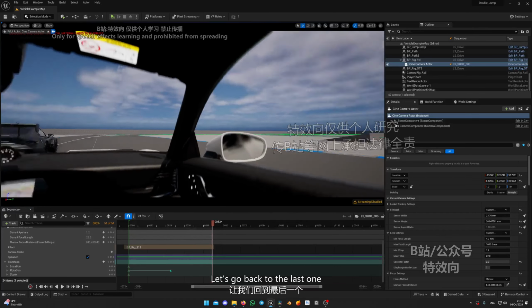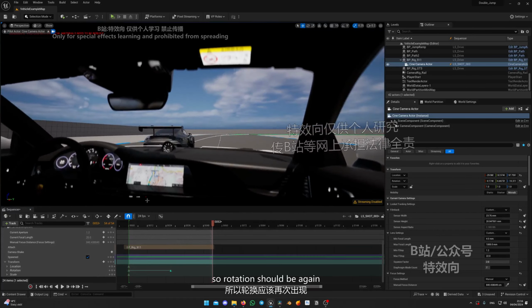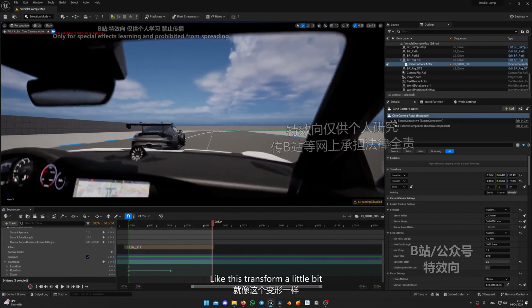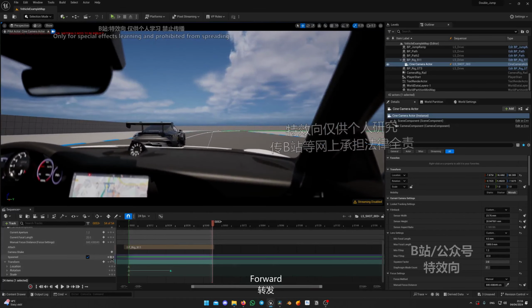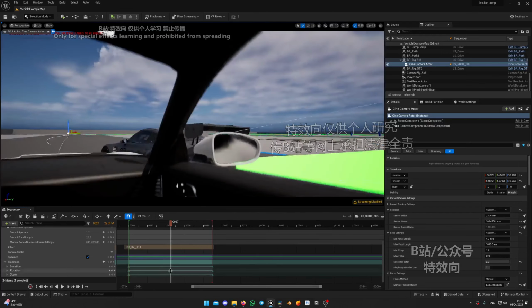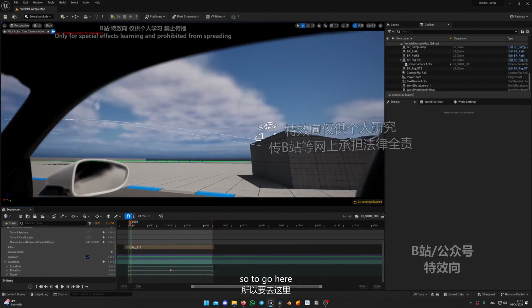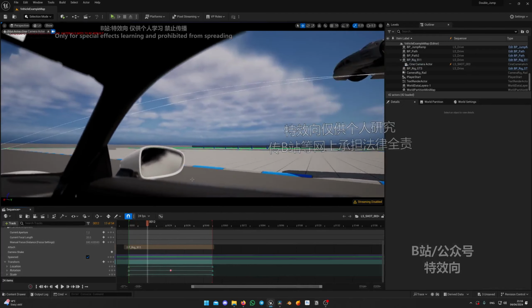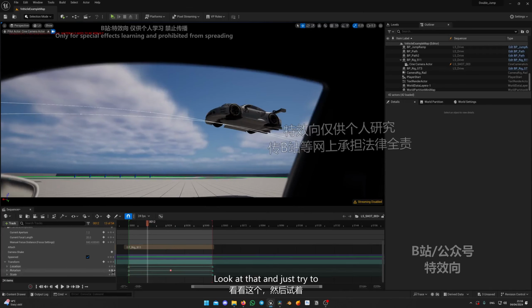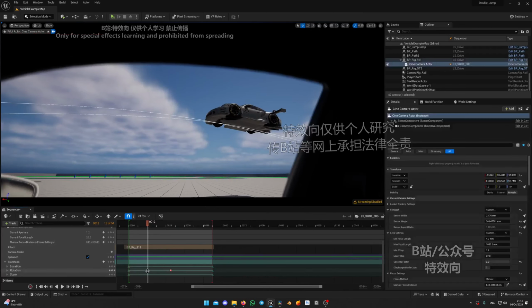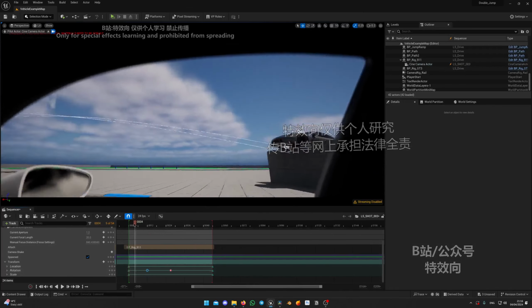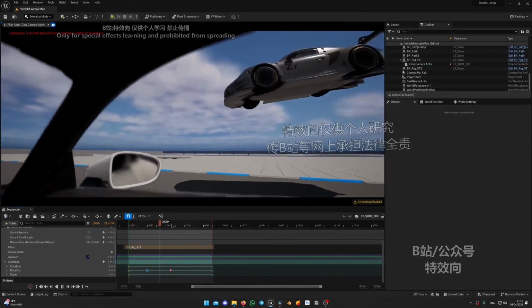Let's go back to the last one. So rotation should be again like this, transform a little bit forward, transform. And the rotation here, as I always mention, should be cubic. So we go here, look at that, and just try to make the rotation follow the car.